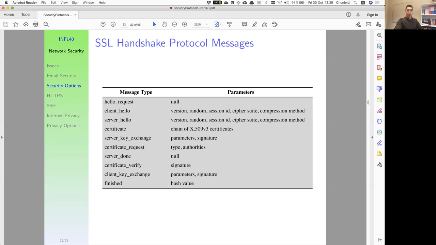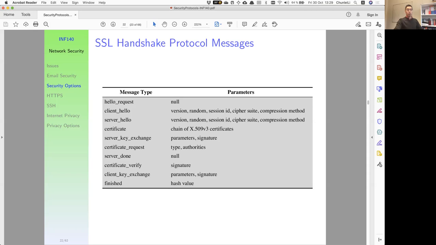And then we have this verification process to verify whether the certificate provided by the web server is valid or not. After this is done, then based on the agreed key exchange algorithm in the cipher suites, we will have this client key exchange and the server key exchange information.